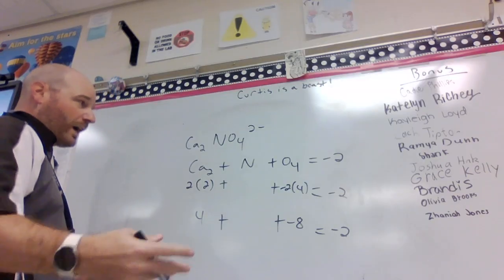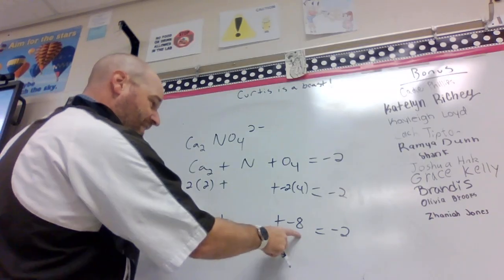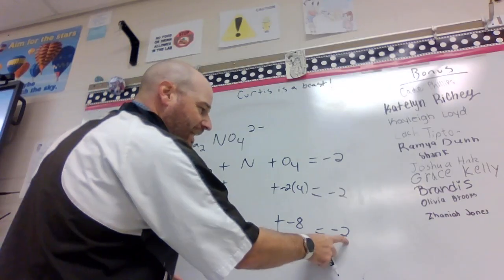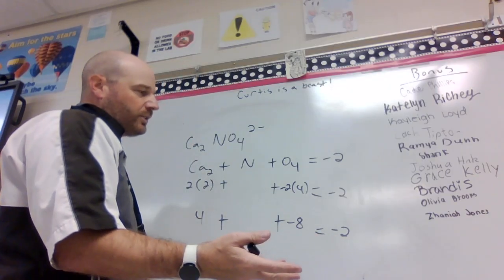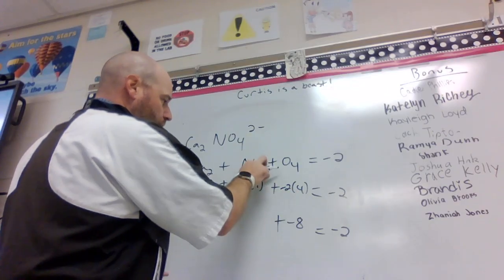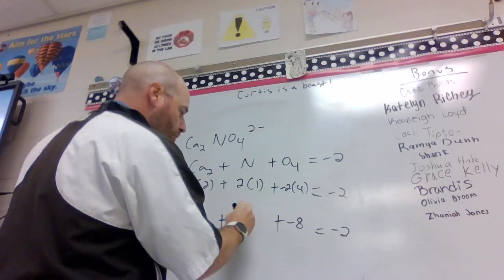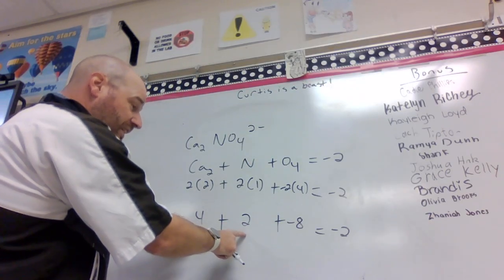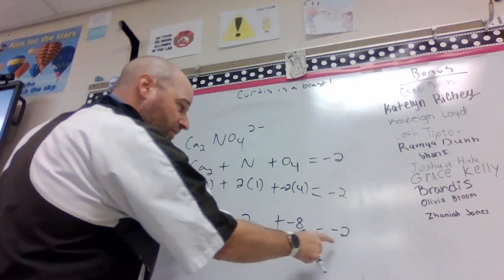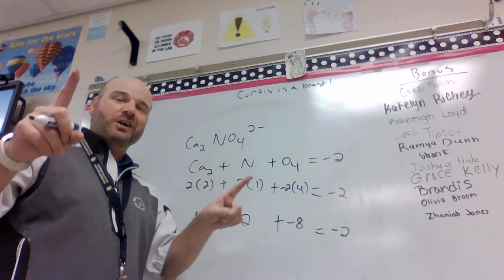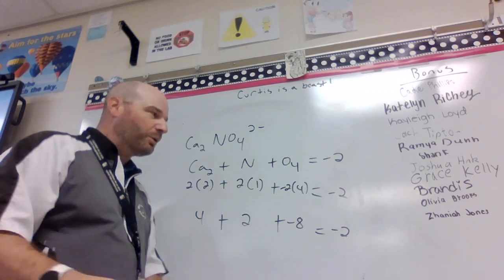All right. So where do we stand? We have -8, we're adding 4 to it, so we're at -4 right now. We need to get to -2, so all we need is 2 more. So that means that my nitrogen is going to be 2, and we only have 1 nitrogen, so that's going to be a 2 positive right there. So 6 positive added to a -8 is going to equate to a -2, and we now have made that equation true.